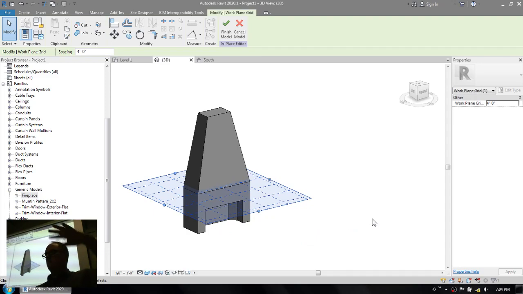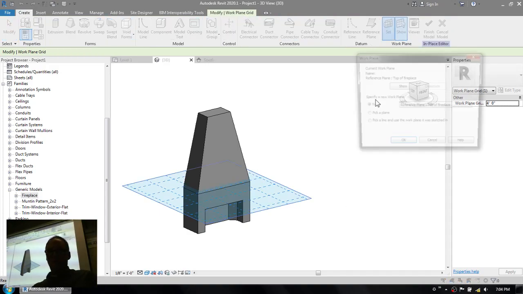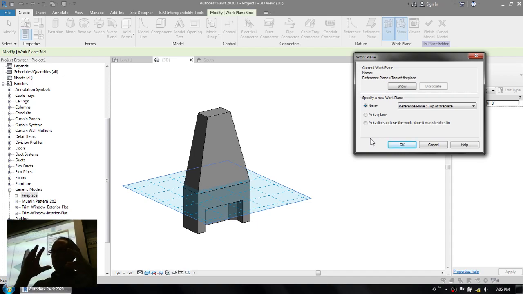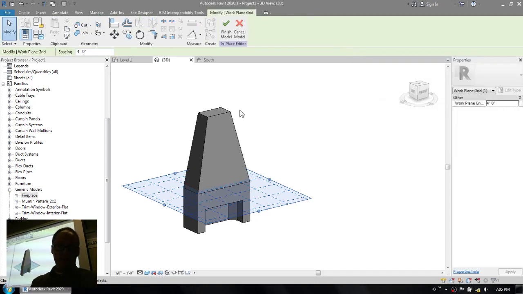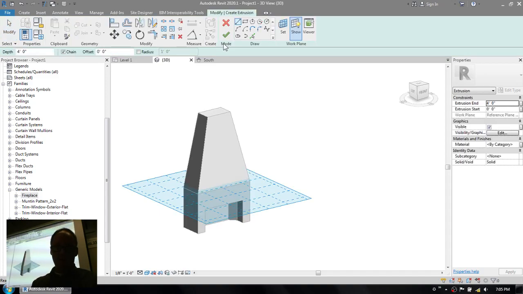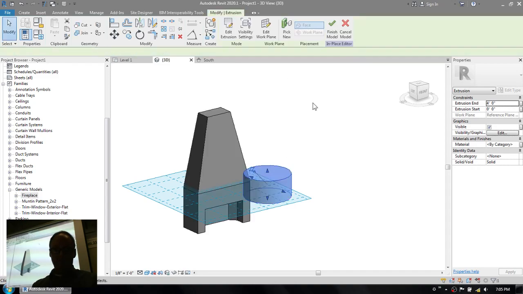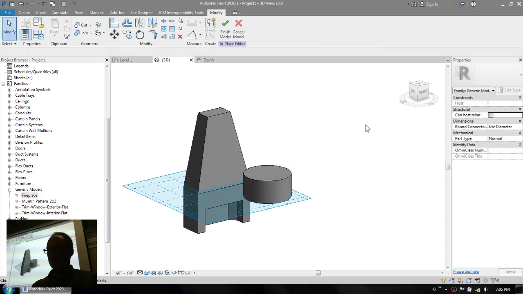Revit is just giving you a visual confirmation of what you're going to be building your geometry from for the next modeling command. So when we use the Set Work Plane command, we're just saying that's going to be the starting point for whatever geometry I build subsequently. So if I were to go and build another extrusion now, it will be extruded from that reference plane.